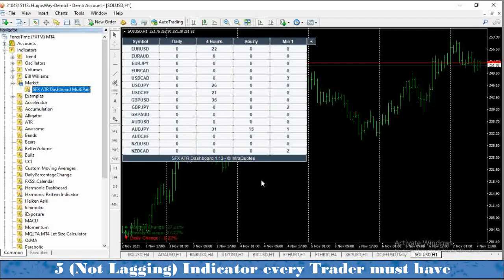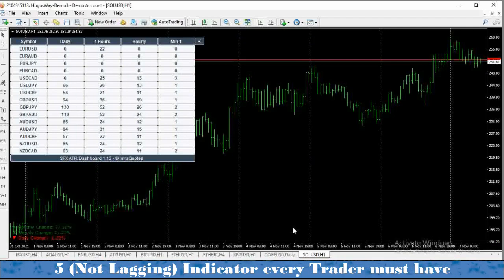So you're going to be seeing a lot in the dashboard. You're going to be seeing lots of pairs: Euro USD, Euro AUD, and the rest, everything. It's going to be too much on this one. You don't want to have this kind of dashboard on a particular currency pair. It's going to disrupt your chart. It's going to disturb your eyes. You want to set this to only this.